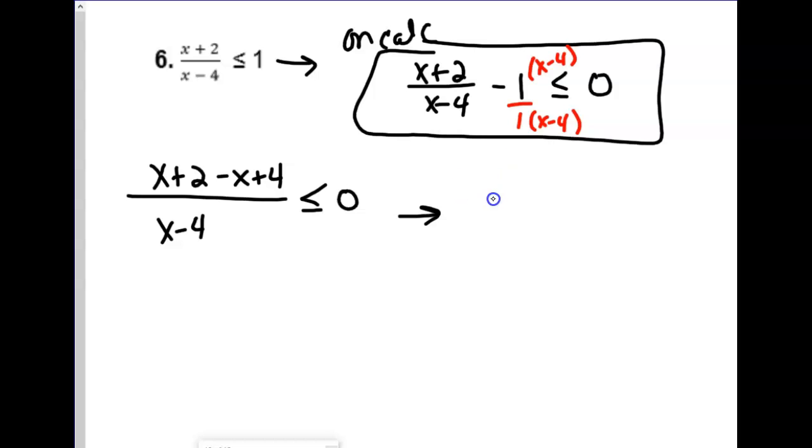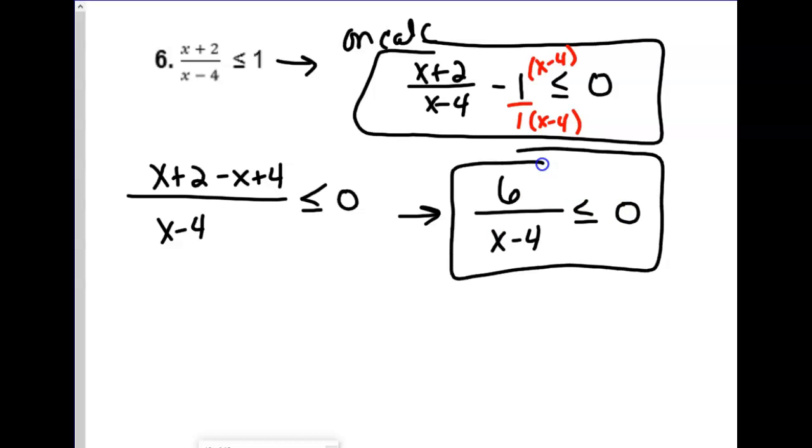Alright, anyways, look what happens up in your numerator, guys. All you have is a little measly 6. Now, according to our rational function rules, we shouldn't have an x-intercept because 6 can't be 0. So look at your graph. Are you seeing that this one does not have an x-intercept? Okay, good. Do you see a vertical asymptote at 4? Okay, cool.